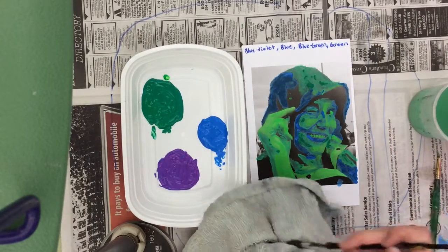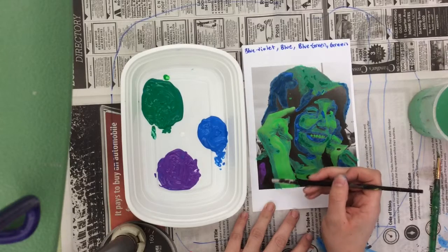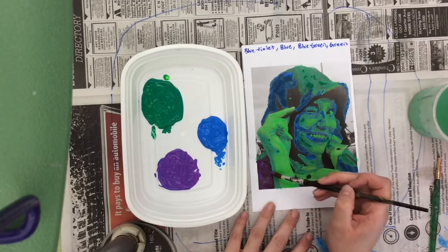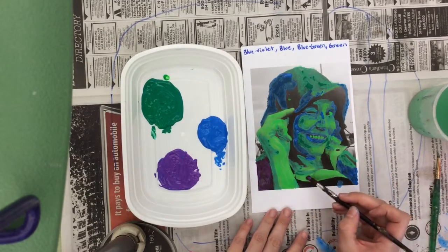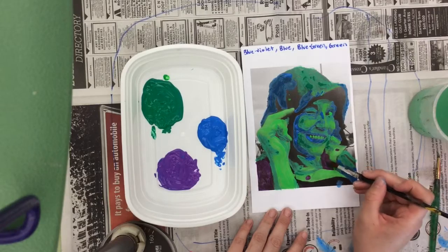Now that I have my green, my blue-green, and my blue done, I'm going in with my purple, which is kind of going to be like my blackest color. It's pretty much everything that I have left to do. So I'm going in with mostly my medium brush. You might want to use a big brush to do the leftover bits. It just kind of depends on what your picture looks like.